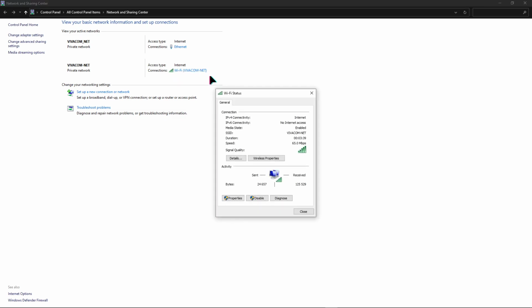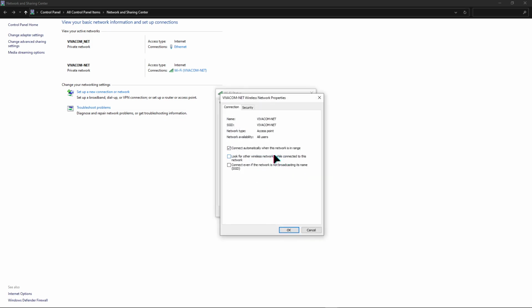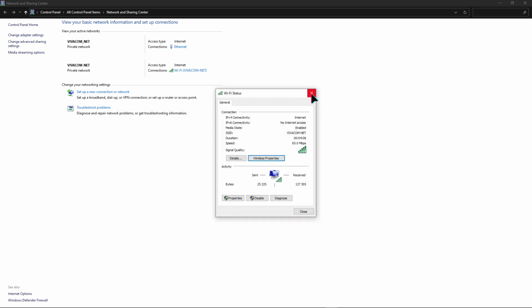So click here on Wi-Fi, and now go in wireless properties, go in security, and as you can see, network security key. And when we go, show characters, let's make it again, because I missed something. And when you check here on this show characters, as you can see, you're able to see your password, your Wi-Fi password. So guys, that was how to check your Wi-Fi password, and it's easy and simple.